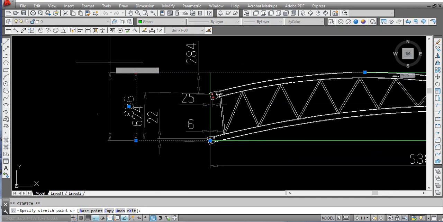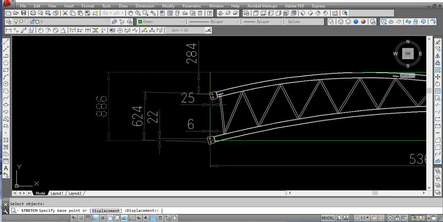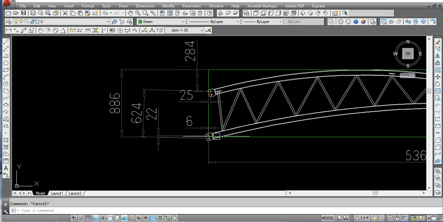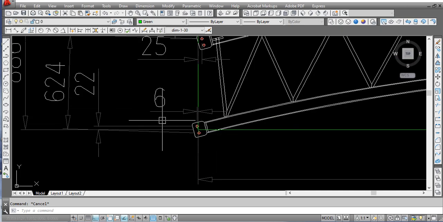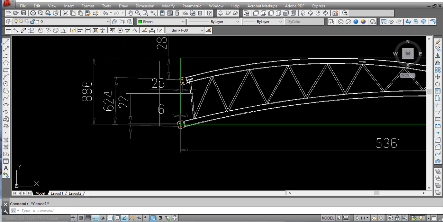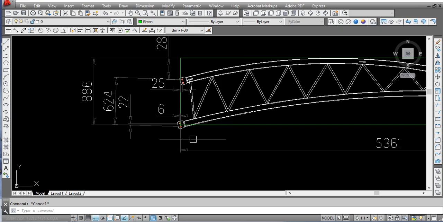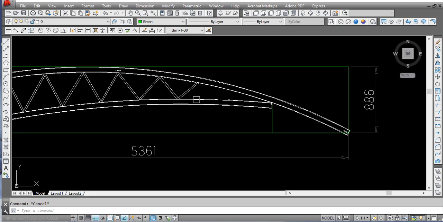This should be one will be also enough. So this will be a cross check. We have already given from this edge to this 25 and top this one 24 and this point also 6 and 22, and this is cross check. So if they will make any mistake here in these two points, they cannot get this measurement, or if they will make mistake here, they cannot get these two measurements. So just give always detail like this. If they will not follow one measurement, other will change, so you can easily catch the welding mistake.